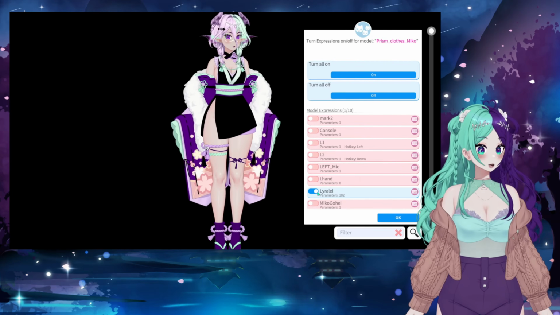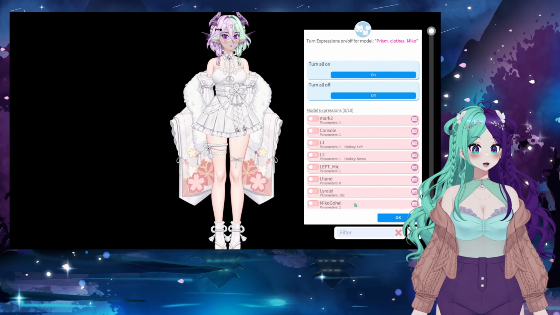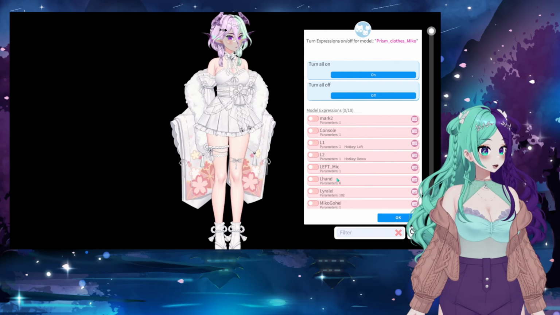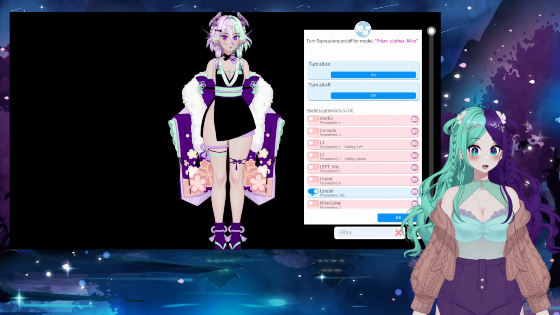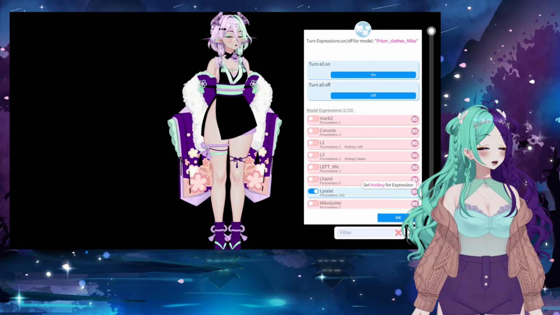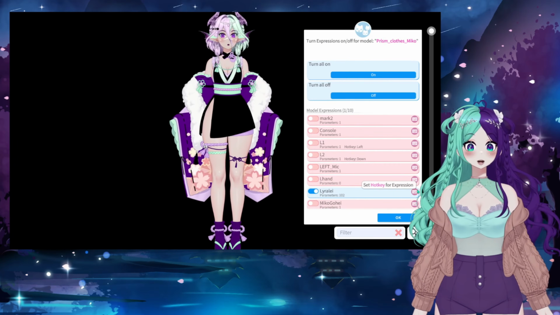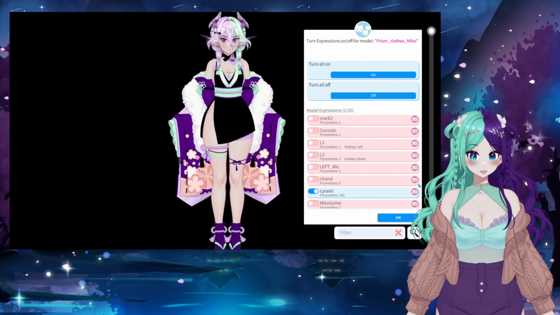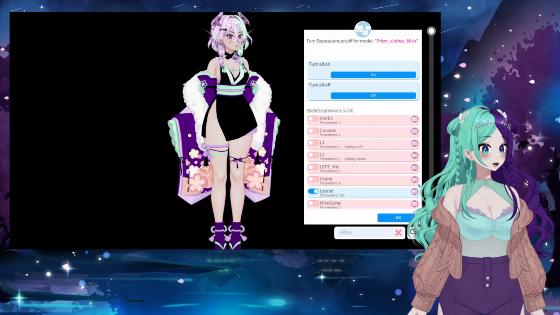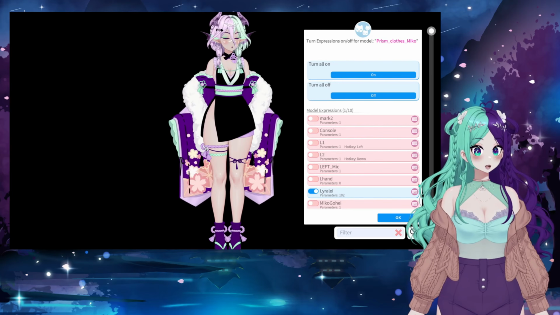I have already toggled it on. It does come default off for your character, but that expression that you just created within the item, if you go ahead and turn that on, it is automatically going to turn it on. You can set a particular hotkey if you wish. However, I do not plan on making any other versions of this for Lyralei, so I do not need to set a hotkey for this.